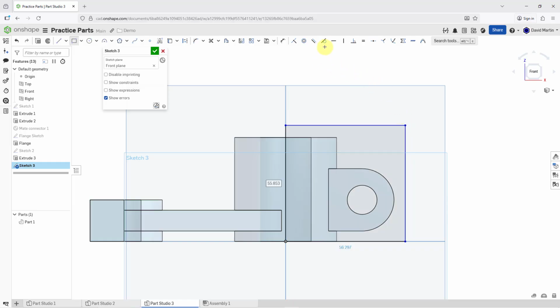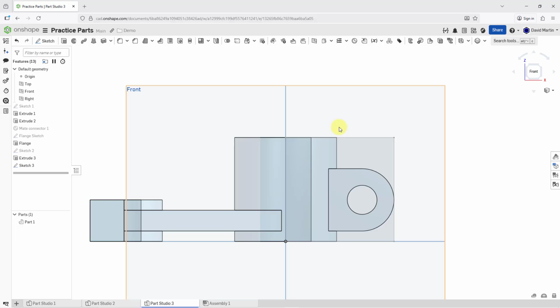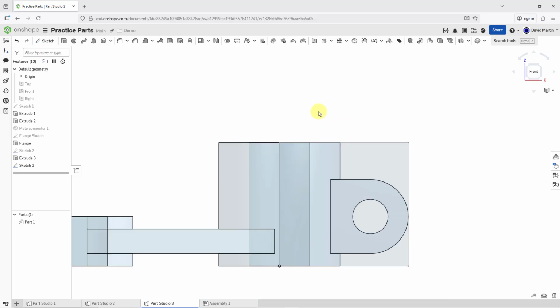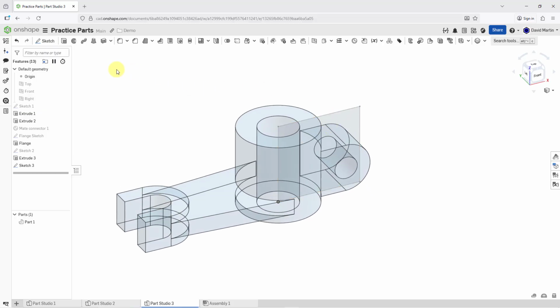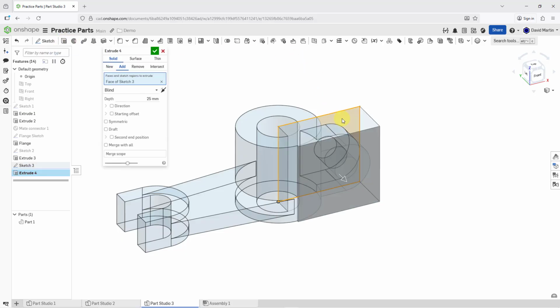Then to size this properly, let's go to a tangent constraint, make this tangent to there. And let's throw in a coincidence between this line and this. And everything is in black, no dimensions. Let's hit the check mark in order to complete. Let's hit the P to turn off the plane display, and let's rotate the model a little bit. And so for the final feature for this video, let's do an extrude. Let's select our sketch that we just created.